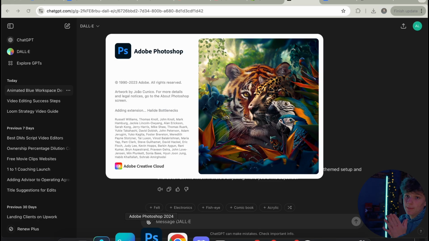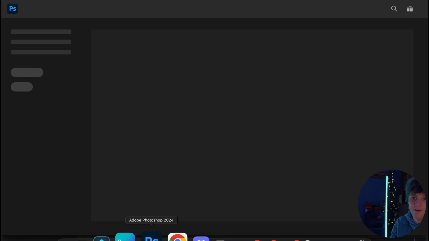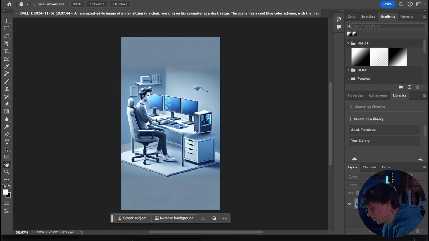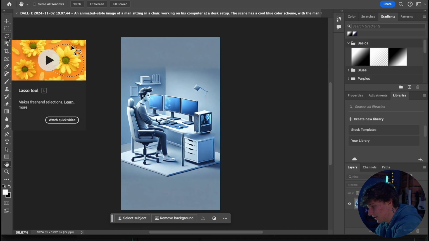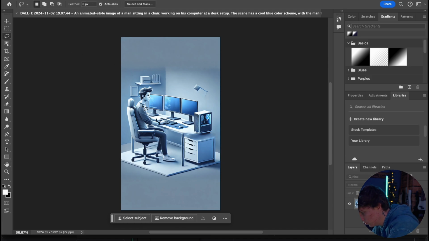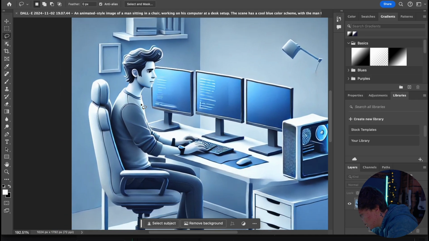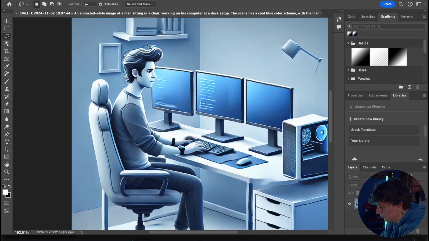Now, we are going to be using Photoshop in this tutorial, but I'm only doing one step in Photoshop itself. So I have this here in Photoshop, and all I'm literally gonna do is utilize the AI tool. So we're gonna be utilizing AI in this sense. We're gonna grab the Lasso tool. And since I want this guy separate, right? What we're gonna do here is just briefly lasso out this guy, right? And it doesn't have to be exact, because it literally does not have to be exact.